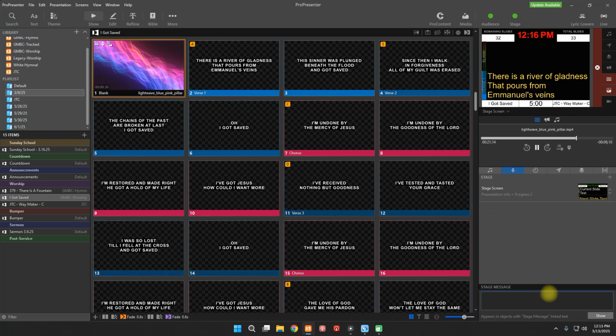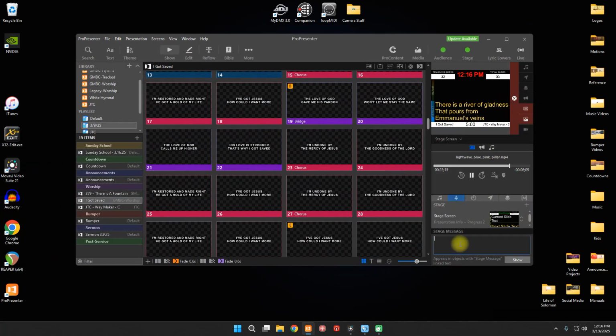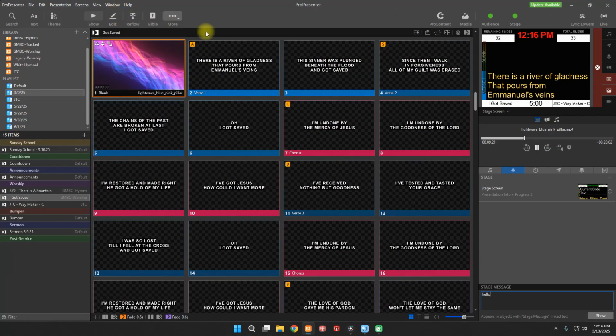So there you go. And then for your stage message, you can see it covers your system clock perfectly, and then when you hide it, your system clock comes right back up. So kind of easy to stack that in there. All right, so now we have an idea of what we're doing there. Let's go back to our stage editor.